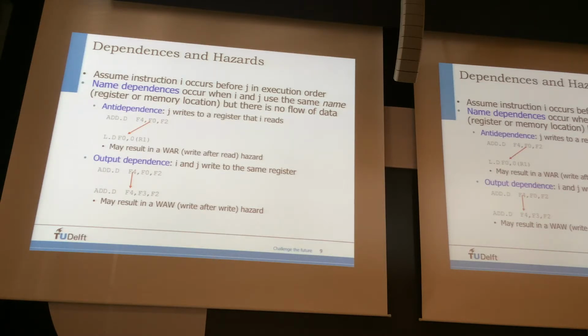Okay, and this is called a write after read hazard. And you can also have the same kind of dependency, an output dependency. Then you have two additions which are using the same register as output. You cannot change the order because this may damage the evolution of the program.